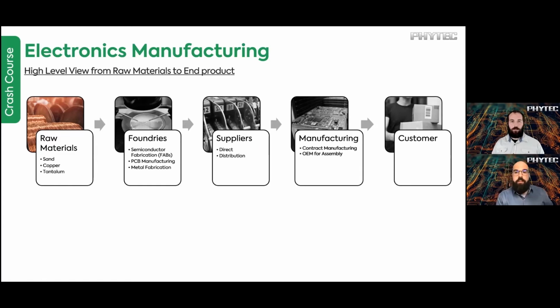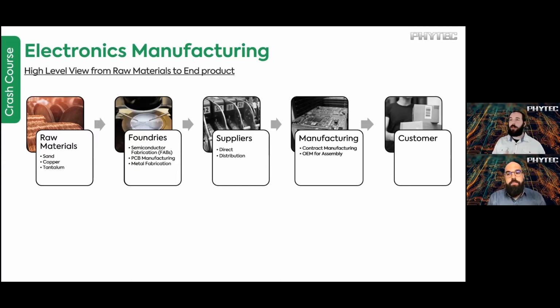So we are talking copper and sand and tantalum. Basically raw material like earth, we then turn at foundries into semiconductors or at PCB manufacturers into PCBs. The foundries basically have the wafers and they produce the semiconductors out of those wafers. So how long does it typically take for things to get made once those materials show up at the foundries? At the foundry, we are talking about physics, and it really takes up to 26 to 30 weeks to have the first semiconductor ready to be packaged and shipped out. So it is quite a process, and it takes time, it takes energy to make chips out of raw materials.